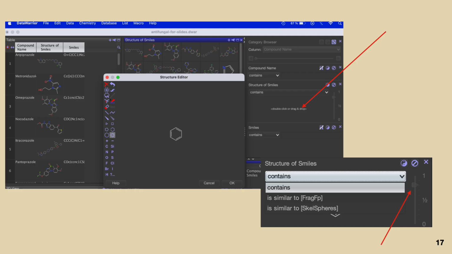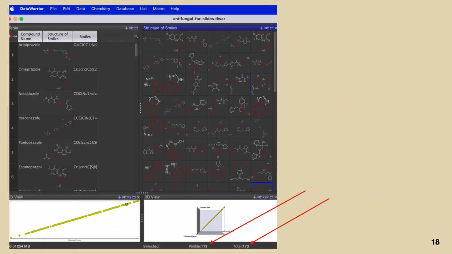You can filter molecules that contain this exact ring, or using the FragFP or SkelSpheres fingerprint, select molecules that contain groups similar to this ring. By adjusting the Tanimoto similarity threshold with the slider, you can control how strict the similarity search is. If we keep only the molecules that contain the benzene ring, we are left with approximately 113 molecules.